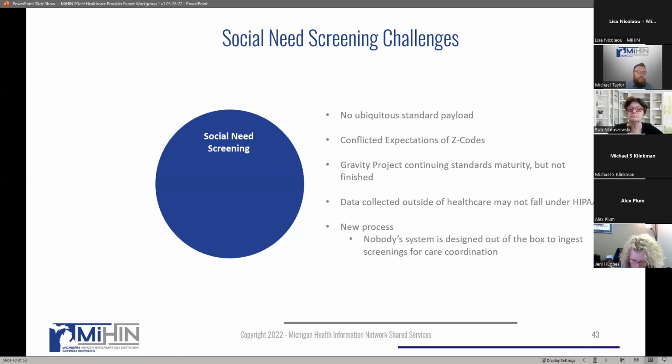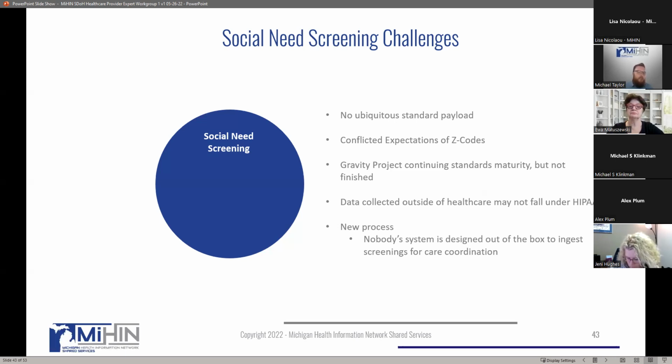Another challenge is that the Gravity project wasn't done. They're continuing to plow through the social determinants of health domain and codify new things each year, and they have a roadmap that we're trying to keep up with.